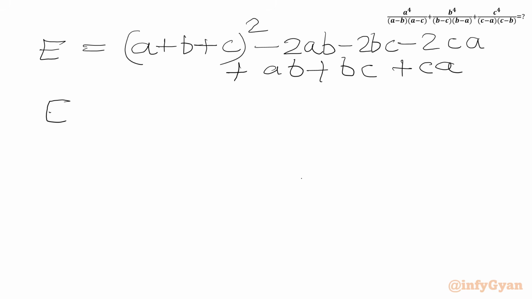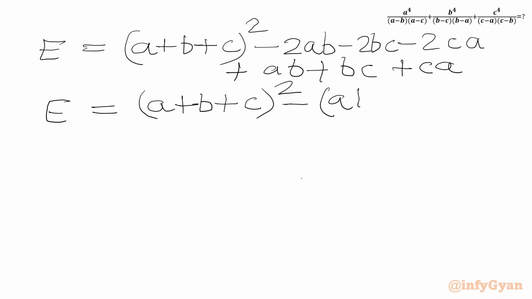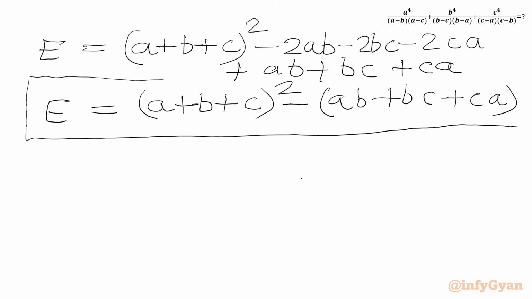So we have the required expression E equal to (a + b + c)² minus, in the bracket, (ab + bc + ca). Now this is our target required expression. So we need to find the value of a + b + c. Then we will take the square of that, and then we will be finding ab, bc and ca.